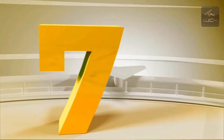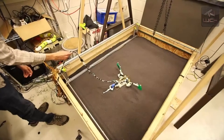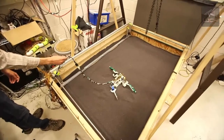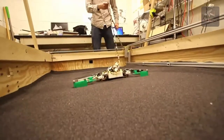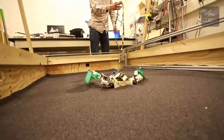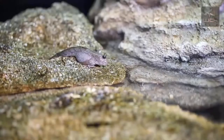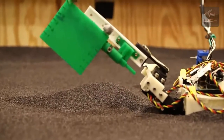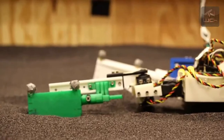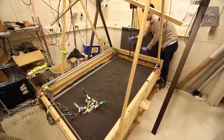Number 7: Mudibot. Georgia Tech biophysicist Daniel Goldman was tasked with designing a new generation of amphibious robots that can deal with the most challenging surfaces, like flowing sand and slippery mud. Goldman turned to evolutionary science. He built a robot that strongly resembles an African mudskipper fish, which spent time on both land and water in a manner similar to early land vertebrates. The robot has demonstrated that its tail is not very useful for locomotion at all — unless it is trying to navigate a slight, slippery incline, in which case it is very useful. The tail also helped keep Mudibot from sliding back downhill in such situations.